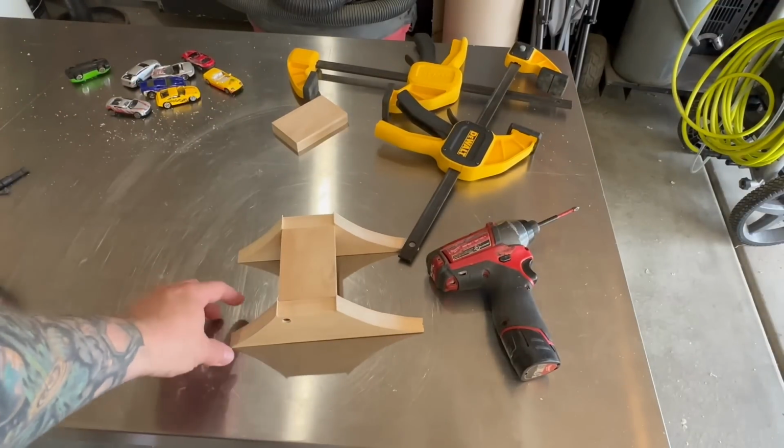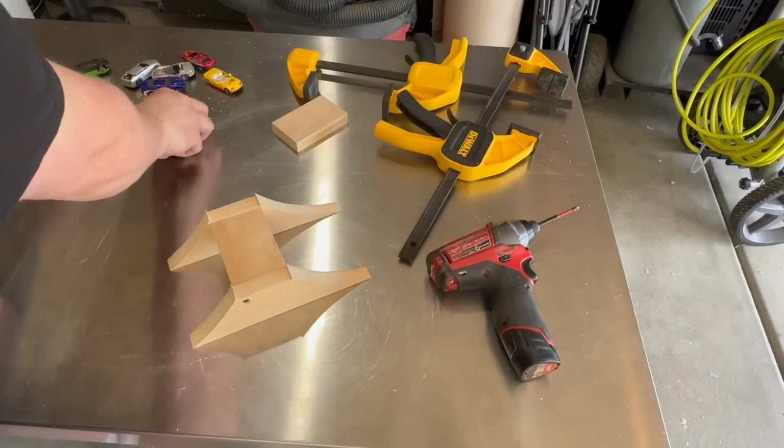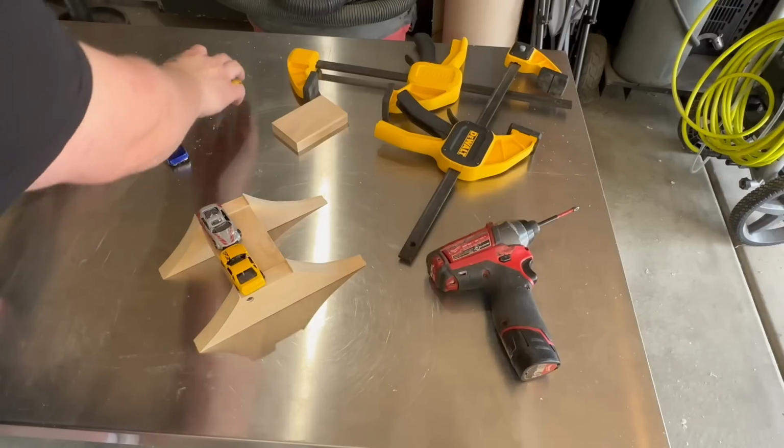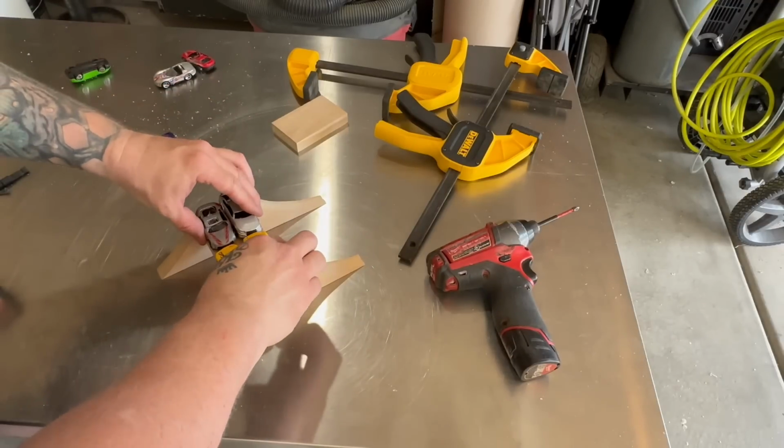Okay, so now we got the first one together. One screw on each side just to hold it together and make sure everything's good. I wanna put the cars on it now just to double check our measurements. So if we have to trim the center of it down, now would be a great time to do it since it's not all completely finished.